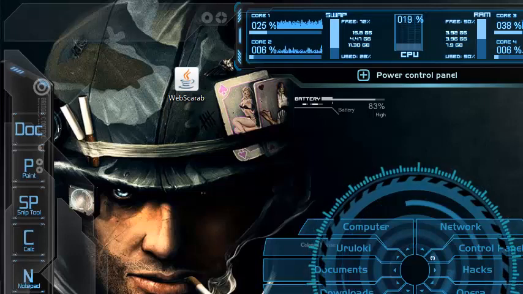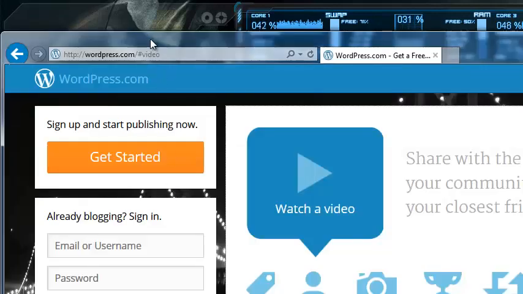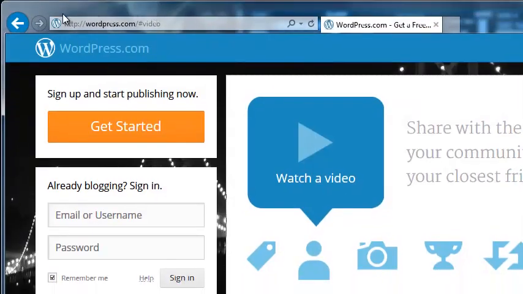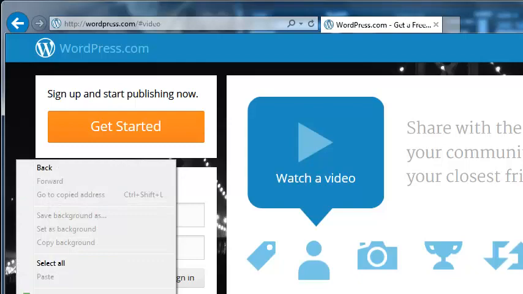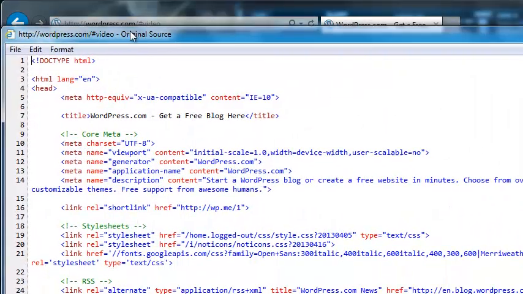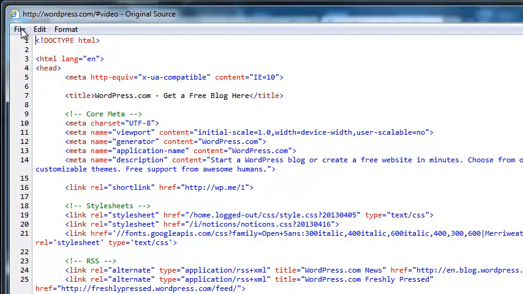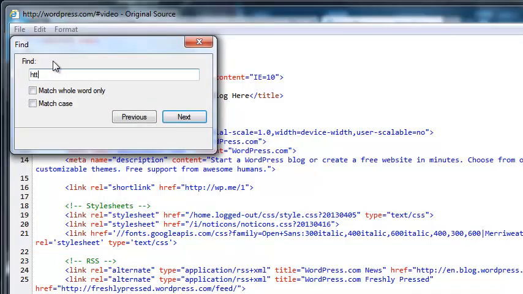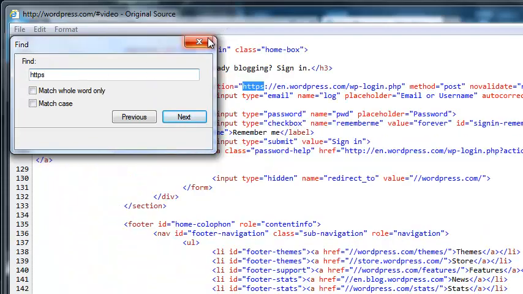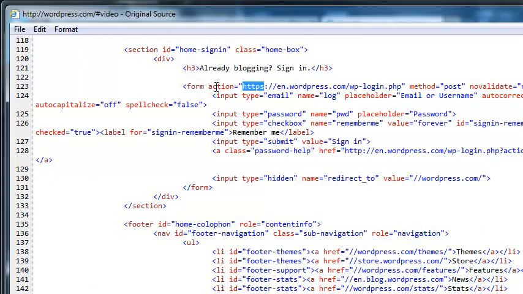Let me give you an example. Right here, as you can see, I type in WordPress, right? It's HTTP. Once you log on, that's when it's converted to HTTPS. So right now I view the source code and find HTTPS. As you can see right here, the form action.